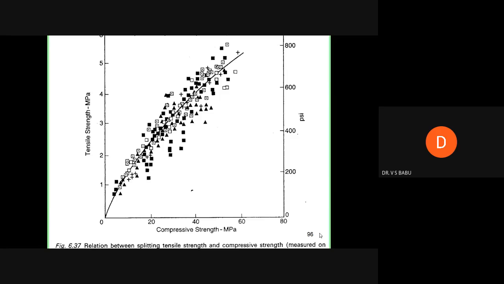Now you see, obviously it is a concavity upward curve. They tested a lot of samples, and out of that they have drawn a best fit curve. The R square value is 0.99, a best fit they have done. And now you see this thick line indicates the tensile strength and compressive strength relation. While increasing the compressive strength, the tensile strength also correspondingly increases.